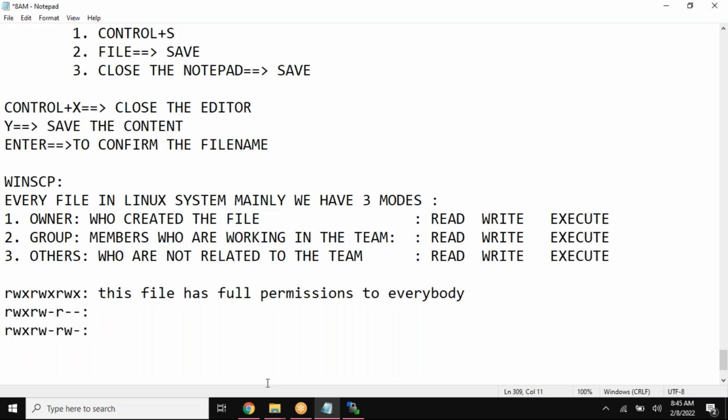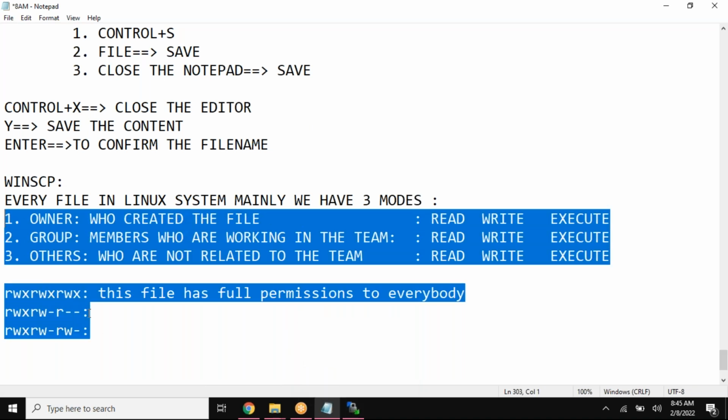For example, as per my current scenario, I don't have permissions in here because I am not the owner and I am not in the group. Because the owner is who? Nginx. He is the one who created the particular file in here. So let us try to see all those things again once you implement them. But before going to that, up to this level, any questions, guys?